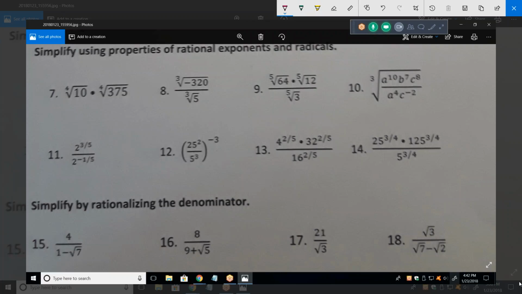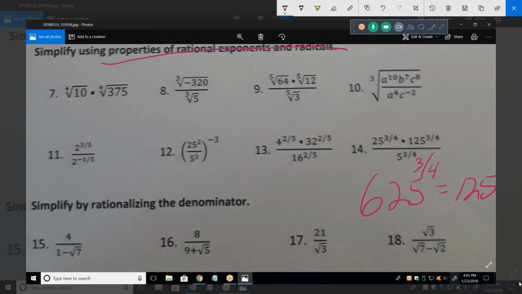I mean, you can always, if you're allowed to use your calculator, I would go ahead and put it in, and if you get a whole number, that's the answer. If you get a decimal, then you want to leave it as 625 to the 3/4. In other words, you don't ever want a decimal answer here. But like I said, if you have 625 to the 3/4, that's equal to 125.